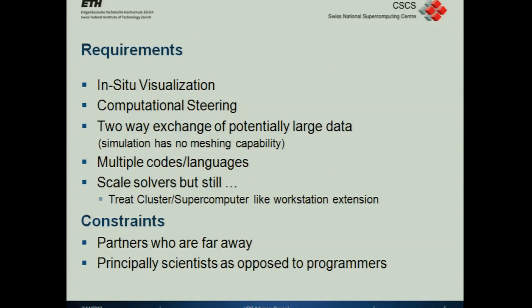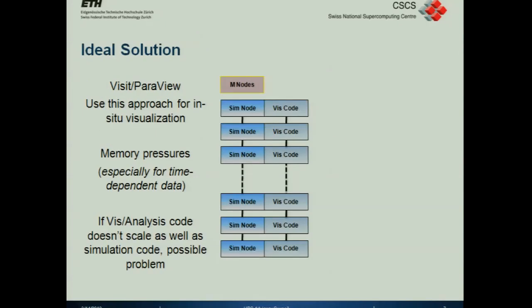So they want to have as simple an API as possible. They want to just say, just give us something that works, let us play with it. When it breaks, we'll ask for help, that kind of thing. In the ideal world, you'd run your simulation on a whole bunch of cores, you'd link all the visualization and analysis code directly to it, everything would just be coupled together as one huge great MPI job, and it would all work very nicely.